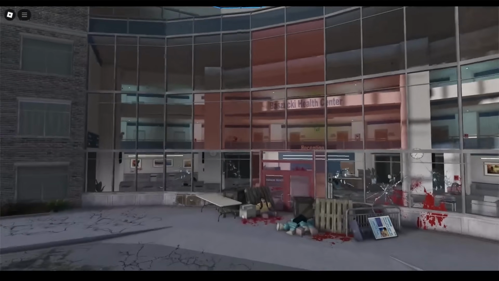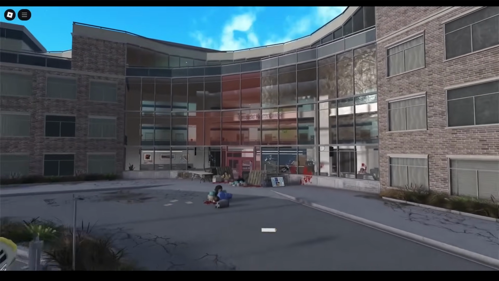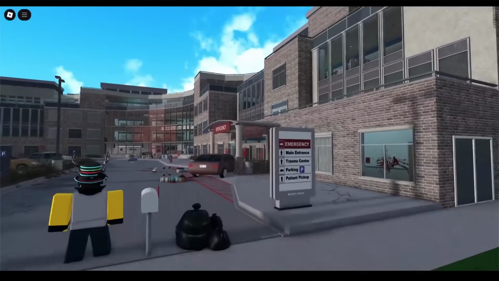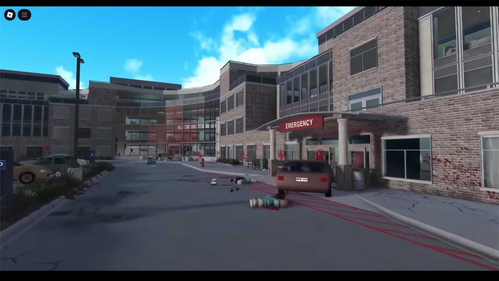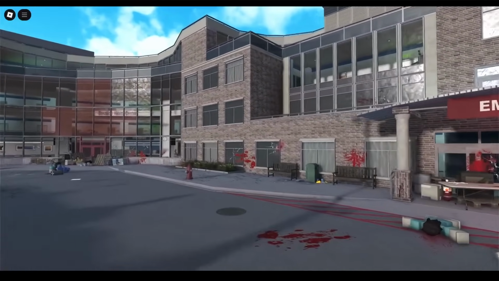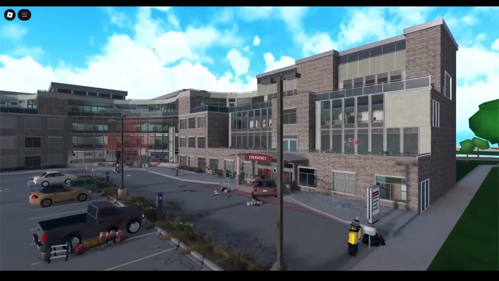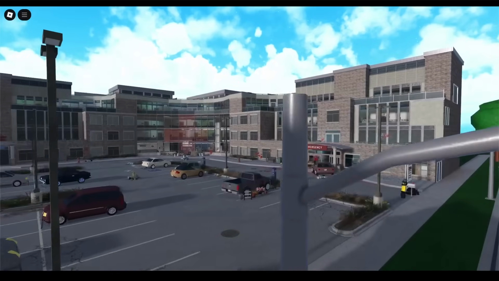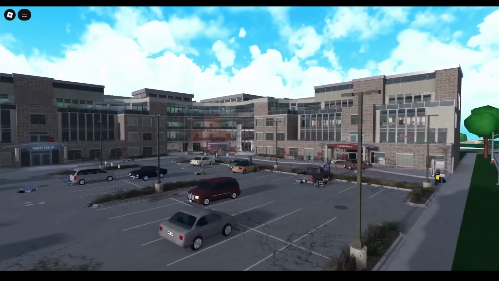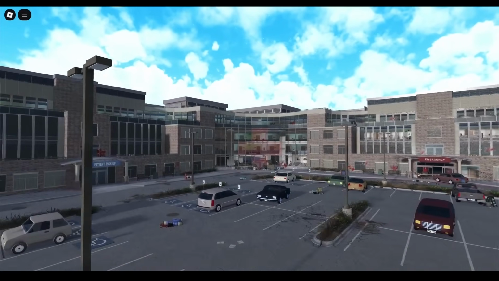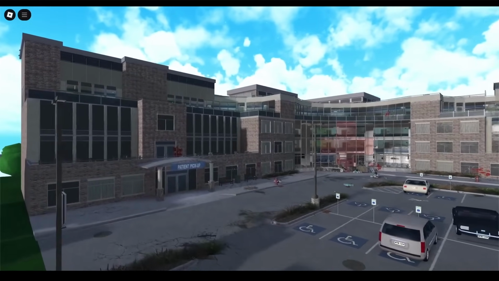Is it my best zombie build? I don't know. I really like how this one turned out compared to like the Watchtower or the mall. The high school was okay. I feel like I could have done better with the high school, but that is our Apocalyptic Hospital. I'm very proud of how this turned out. I love how busy it is. I love how large it is. I really wanted to make this look like a big building and a big deal.